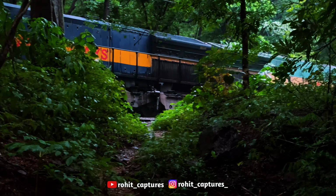One big advantage of taking full guide was the freedom we had. On the way back, we actually spent more time in the river and making tea and coffee since we had carried hot water in a flask from our stay. We also spent over 1 to 2 hours in front of the falls just enjoying the view. Trust me, time flies there. What feels like 5-10 minutes actually goes by so quickly. That's why having your own guide is totally worth it.